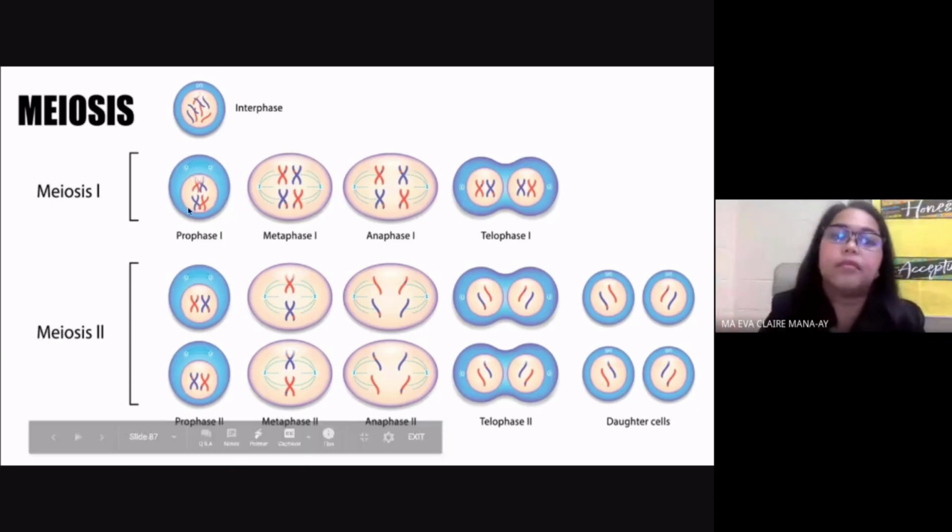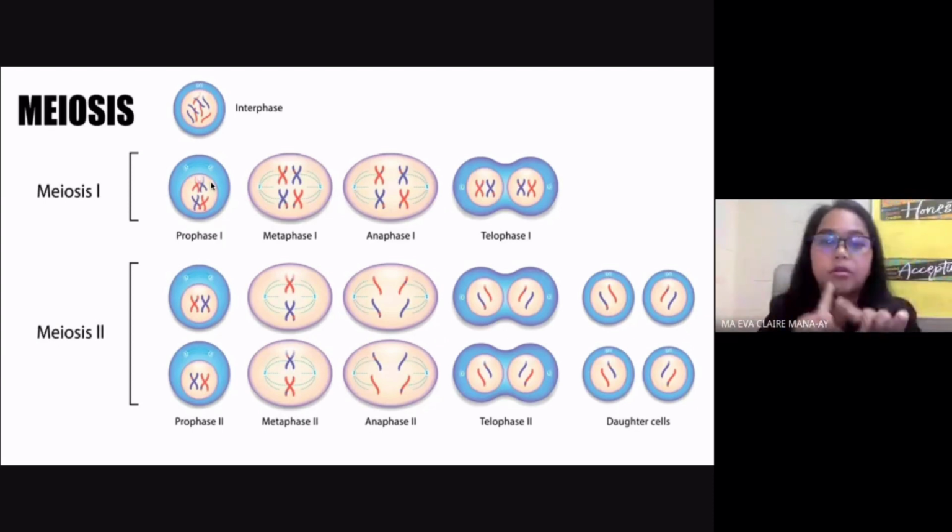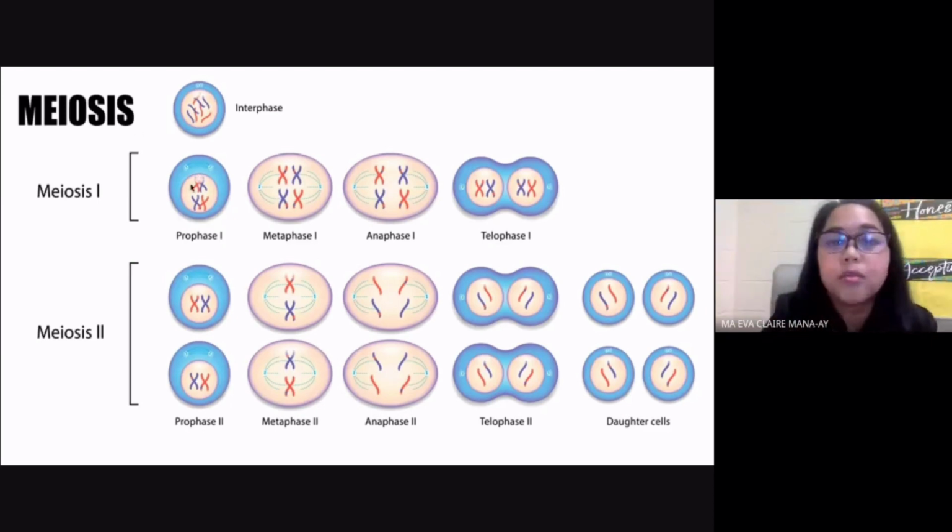Okay, now remember your prophase 1 here, this is longer than the prophase that you have in your mitosis. A very important event that happens here in your prophase 1 is crossing over. Okay, we've talked about crossing over. Your homologous chromosomes would come together, you'd call that synapsis. Then they'll have recombination of genes. You'd call that crossing over. So crossing over happens during prophase 1.